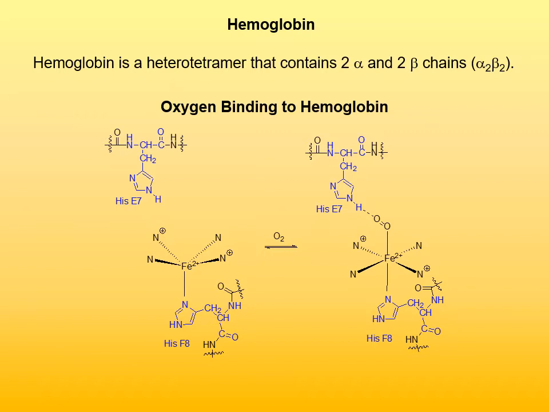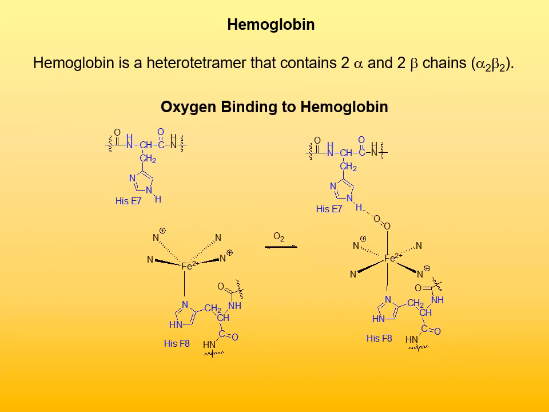Now, when oxygen binds, binding of oxygen causes the iron atom to move up into the plane of the porphyrin ring, because now iron has 6 ligands, and it assumes a regular octahedral shape. As the iron atom moves up into the plane of the porphyrin ring, it carries with it the side chain of histidine, the imidazole ring, and that means that histidine moves up. But histidine is part of the F helix of hemoglobin or myoglobin, so then the entire helix has to move. And it does, the entire helix moves.